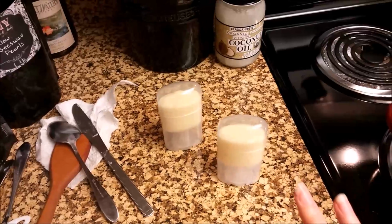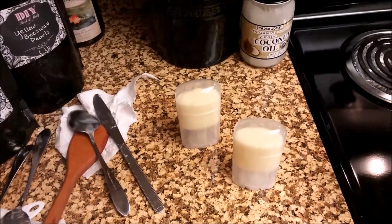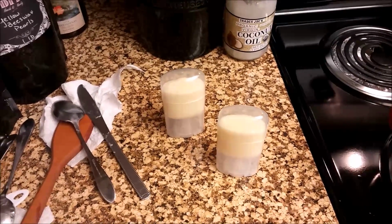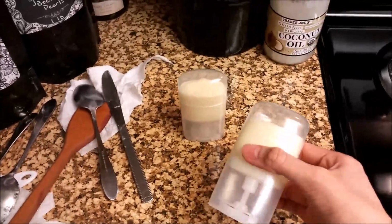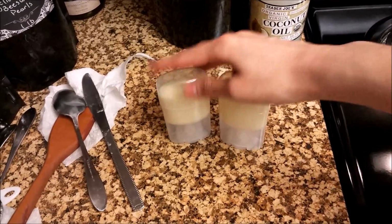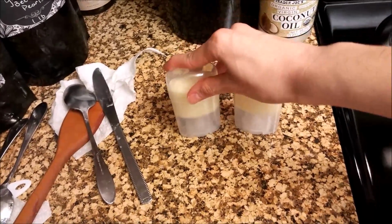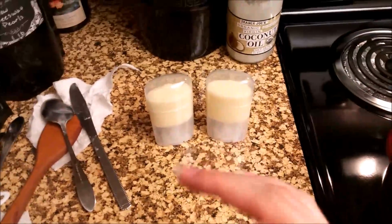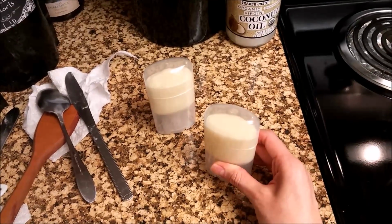So this may not be the best last minute gift if you've never done this before. If you have done something similar before, it probably would be a very good idea as a last minute gift. This is my first time doing this lotion bar, so I probably won't make any more. I might just stick with these 2 and give it to my sister-in-law and my mom. I don't know, it's 2 o'clock and I'm hungry for lunch, so we'll see how I feel after lunch. So yeah, I hope you learned from my mistakes.